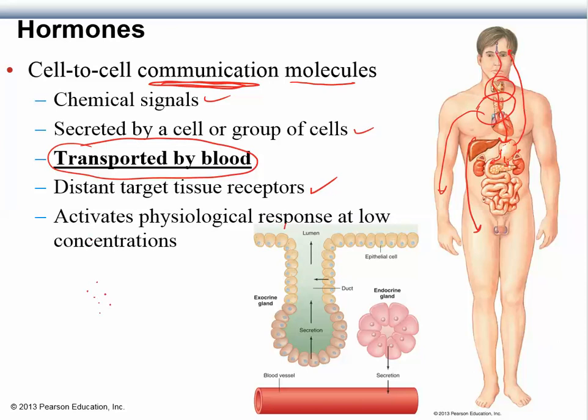You release these hormones, and then they go out, and they can have an effect in lots of areas far away, without a lot of them needing to be there. Now that was one of the reasons this even exists as a definition, because they were trying to figure out, well, what's the difference between a hormone and, let's say, something like a cytokine, and so they had to come up with a number of rules, and one of those rules was that hormones have a response even though it's a low concentration. Okay.